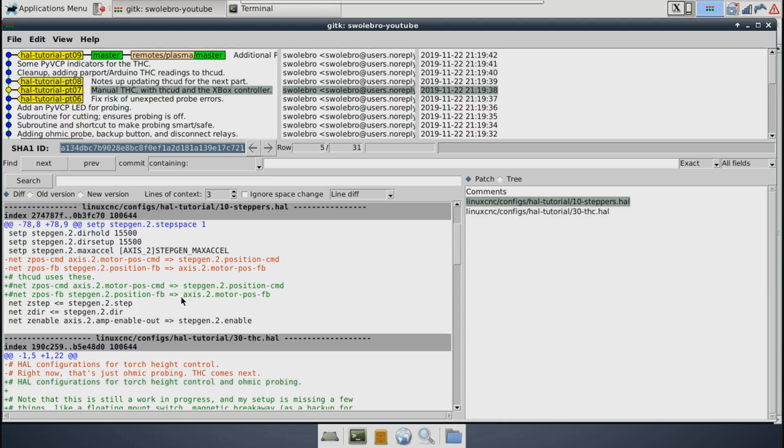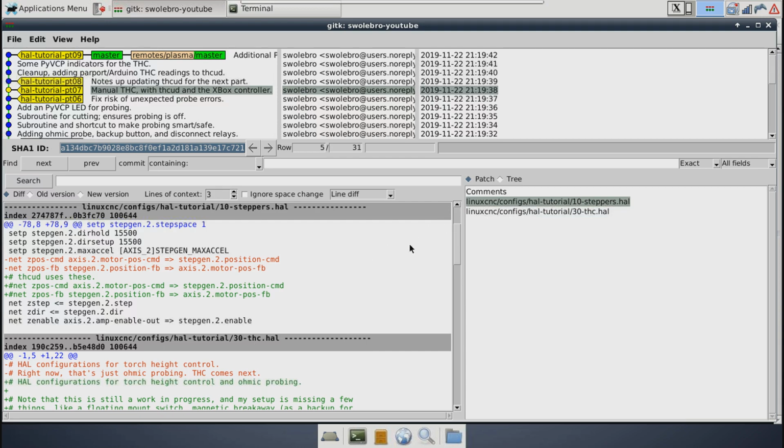Likewise, there's a feedback loop on the step gen, so step gen position feedback, where it's telling the axis module how far it has to go until it reaches that point. So it's saying, like, right now I'm at Z equals 0, now I'm at Z equals 0.2, 0.4, 0.6, 0.8, okay, now I'm at Z equals 1.0, the motion's done. But again, we comment this out so we can spoof that feedback and not let the axis component know that we've had stepgen make more steps than axis asked to make. Because we've been telling stepgen something on the side, like, go this far instead, as we subvert the G-code and do that manual Z control ourselves.